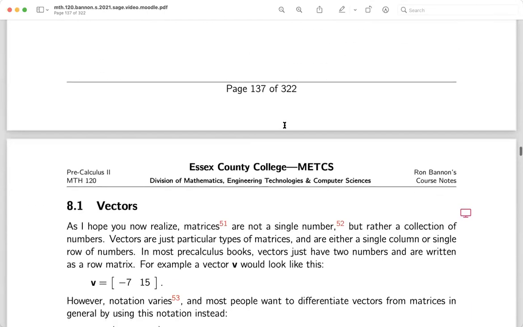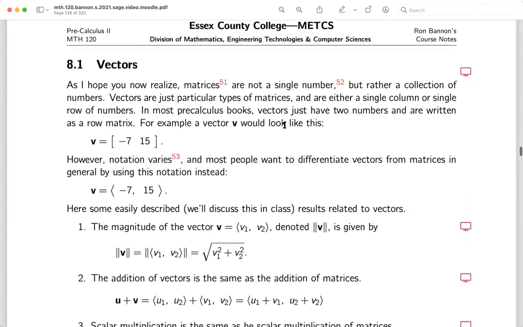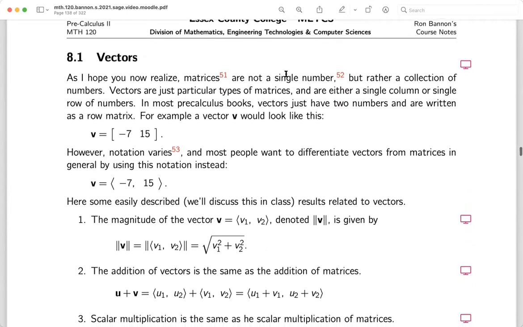All right, so what are we going to do over here? We're going to go to the vector section. I want to point out in the notes, I would certainly love for you to read them. You have a little video over here. A vector is very similar to what you did in Math 119 with matrices. It's either going to be a row of numbers or a column of numbers, and you had row and column matrices.